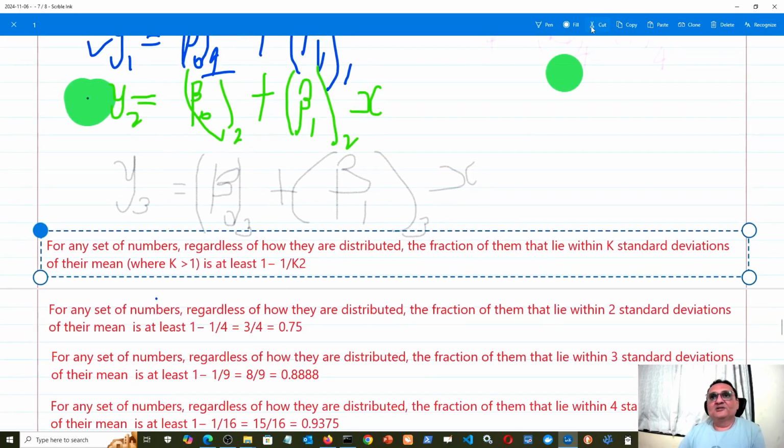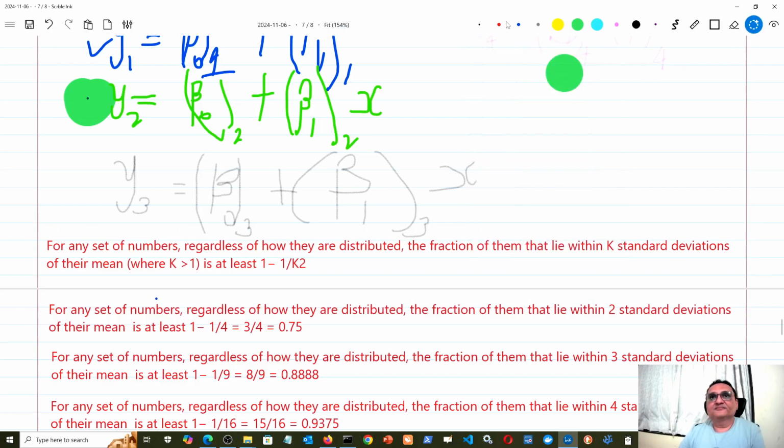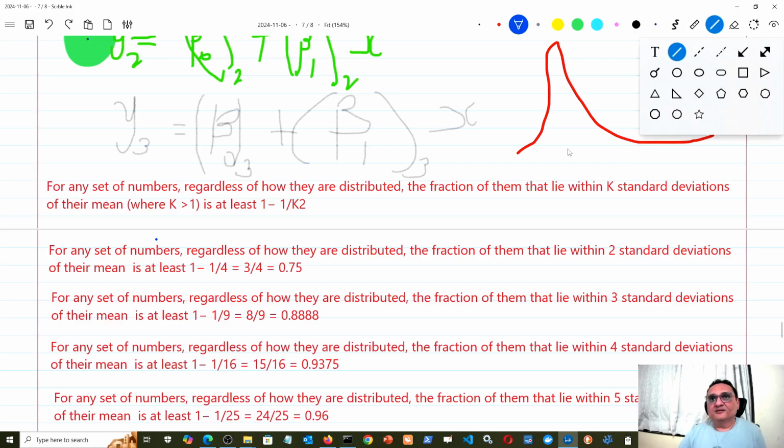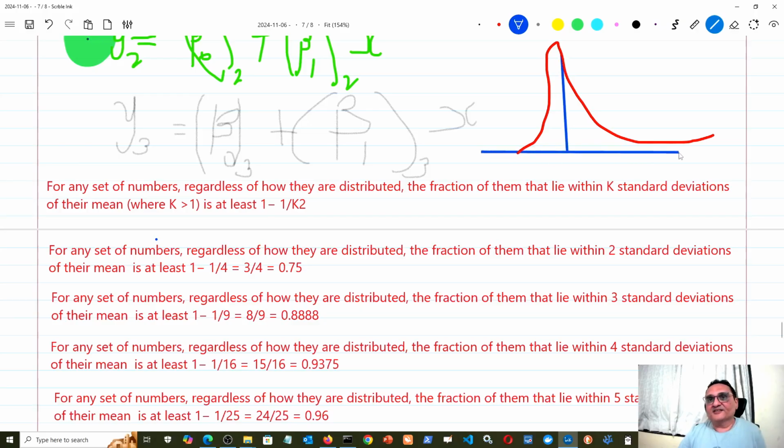So for example, I have one such data distribution. For example, say this kind of data distribution, which is not even a normal distribution, just maybe this kind of distribution. Then its median or mean is somewhere here. Now here mean and median will not be the same. So I'm talking about the mean value, and the mean is given by this line. This is my x-axis. So this much value is my mean value here. That means this is mu, the sample mean.